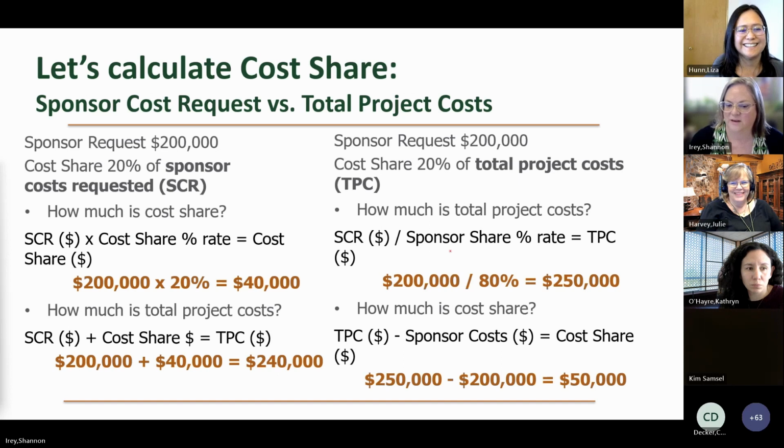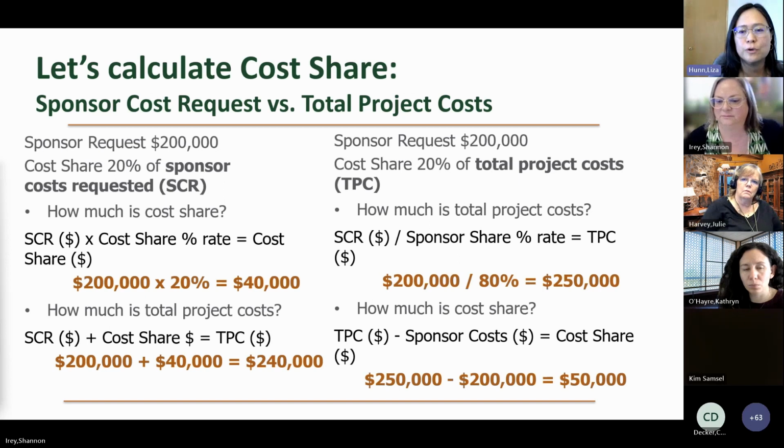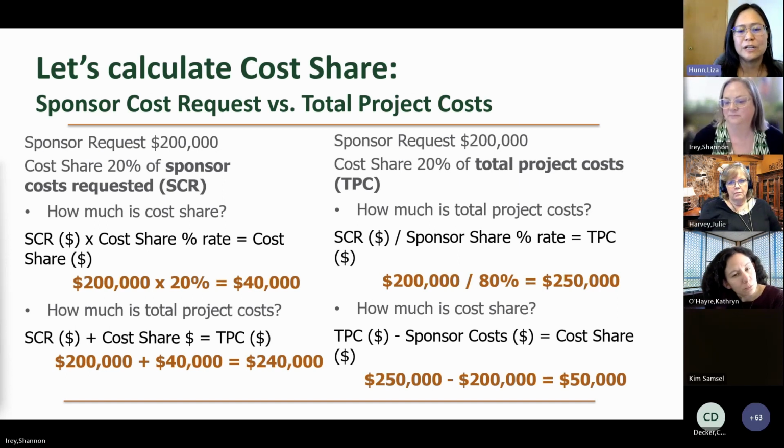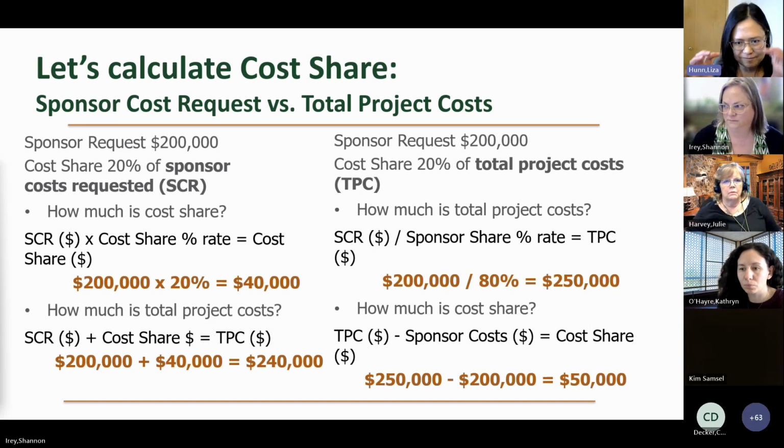Questions? And this is a really high level thing, y'all, but you have to understand that if you see cost share and you see this language, you have to know what it is that they're trying to calculate, because you don't want your cost share numbers to be off. Okay, I made this on one slide, so in the future, when you need to do it, it's on one slide and you can get to it. I tried to make it as concise as possible.